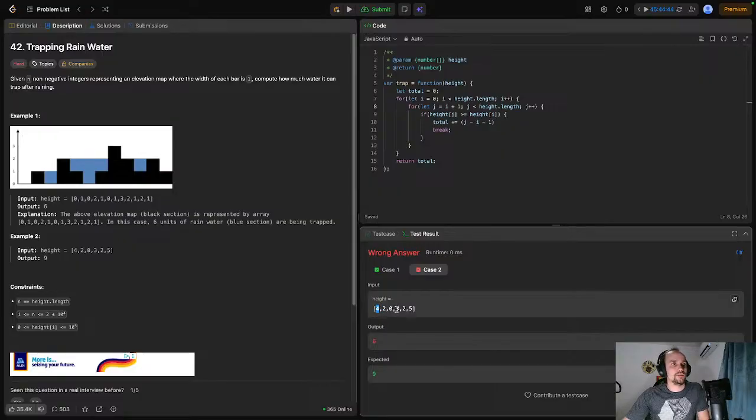2 can go to 3, 3 can go to 5. I'm wondering how much it helps to draw this.